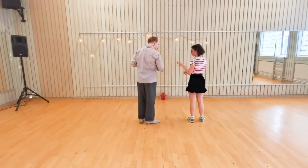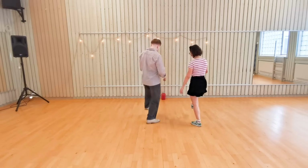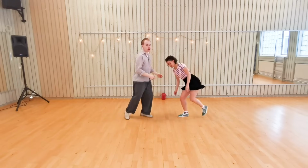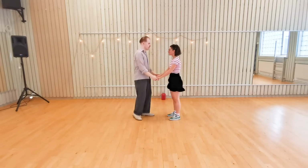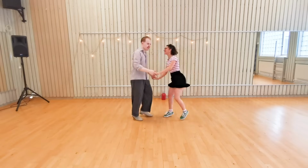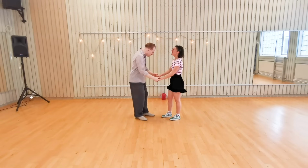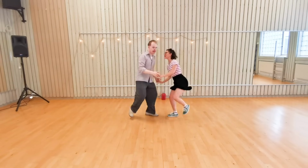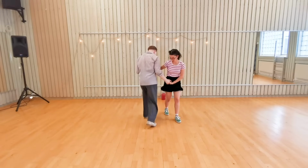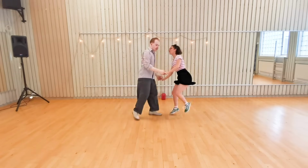What's going on is that we're going to show you first the footwork. We're going to go rock, step, down, touch, up, step. From the side. So we're going to have rock, step, down, touch, up, step. So basically, holding hands, not a difference. We're going to have kick, back, two. One more time. And here we go, we got a rock, step, down, touch, up, step. Nice. So from the side, we're gonna have kick, turn, kick, change, kick, kick, step, rock, step, down, touch, up, step.